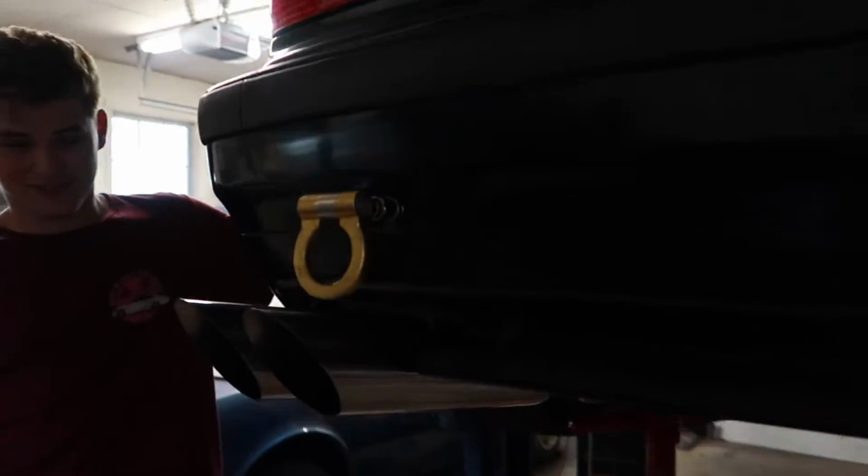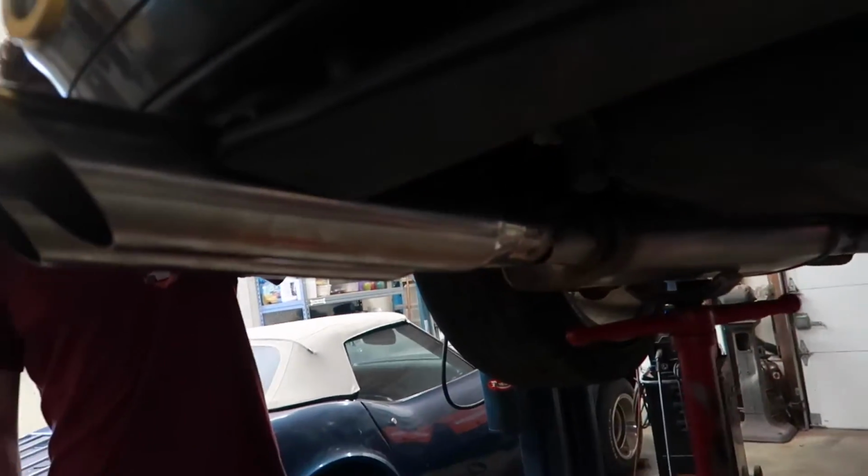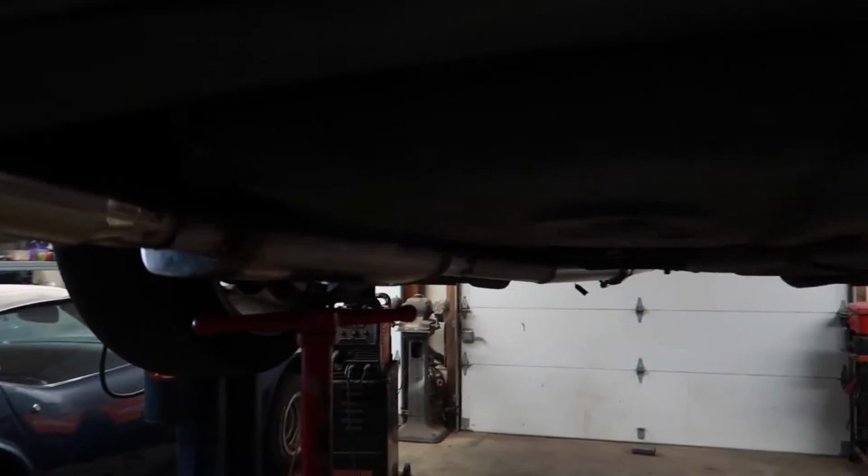And I think it looks really good. It's the perfect amount sticking out, and it's pretty aggressive. Sexy. So I really like it. Yeah, sexy. So now I'm gonna throw a couple more tacks just to make it so it doesn't move on us, and then we can go ahead and drop the exhaust and start welding her up.